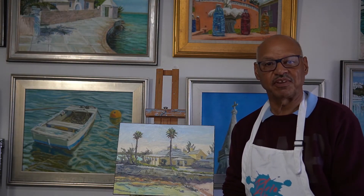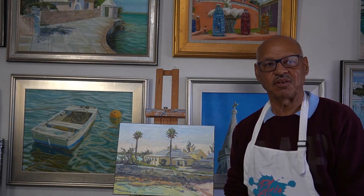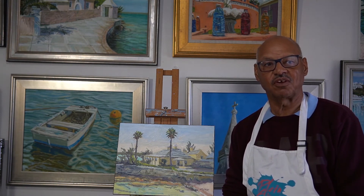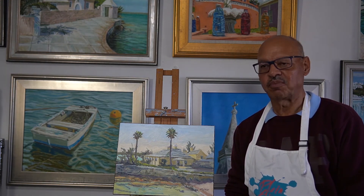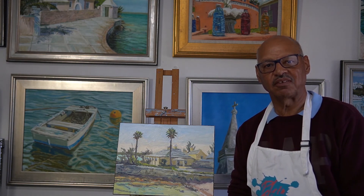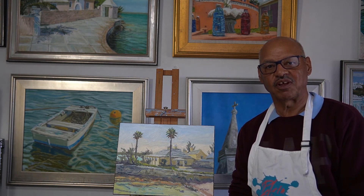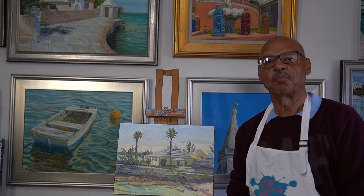This is yesterday's piece. I have some other pieces in my studio if you're interested in purchasing my work. I have a piece at the Art Centre at Dockyard right now, and I also have plenty at my studio in Hamilton Parish. If you're interested in purchasing, give me a call or send me an email. My webpage is ottotrottart.com, my email is ottotrottart@gmail.com, and I'm on Facebook, Instagram, and YouTube. Like this and share it — bye!